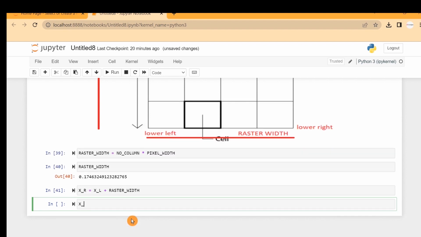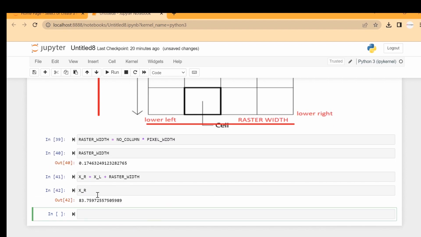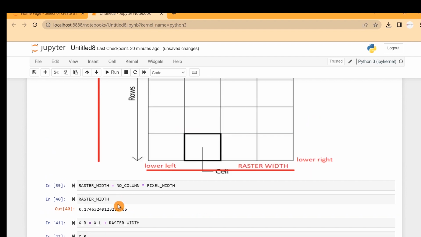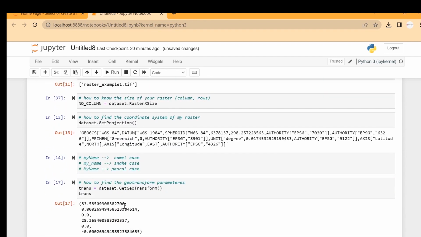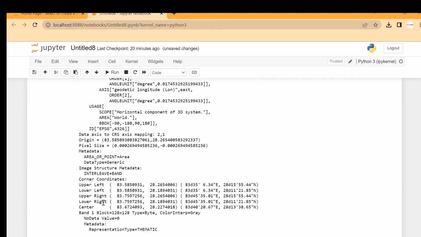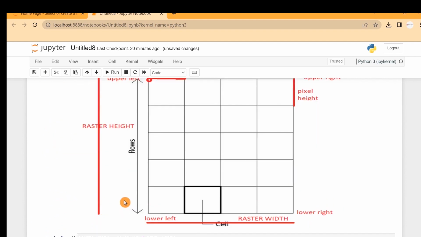Now if you see the coordinate of the upper right, this provides you 83.7597. If you want to check this, the x coordinate of the upper right is 83.7597, which is correct.